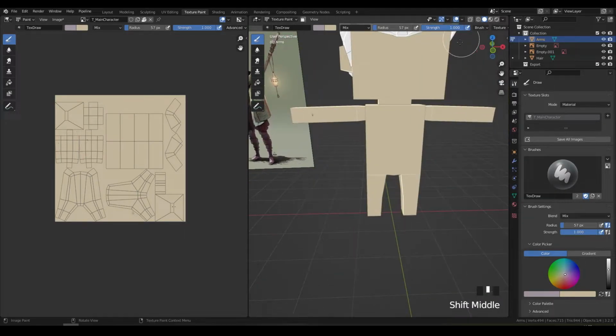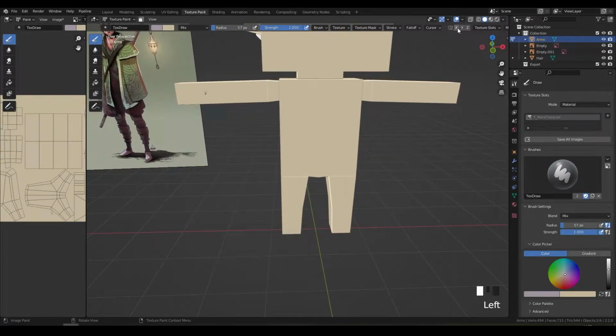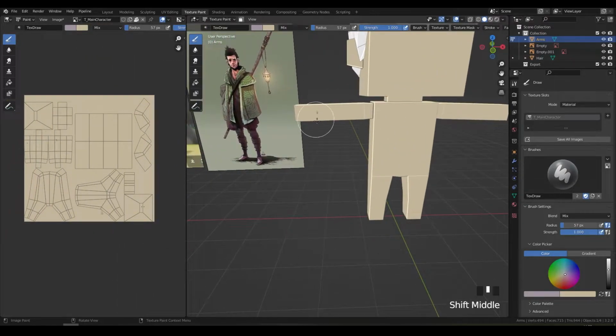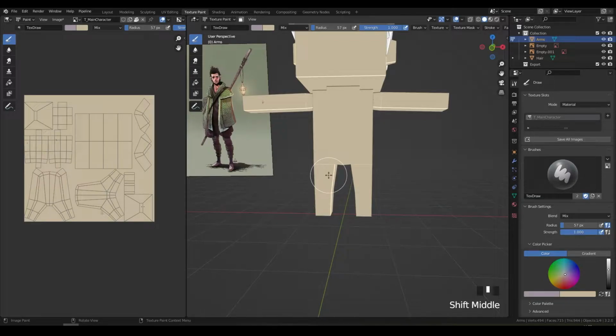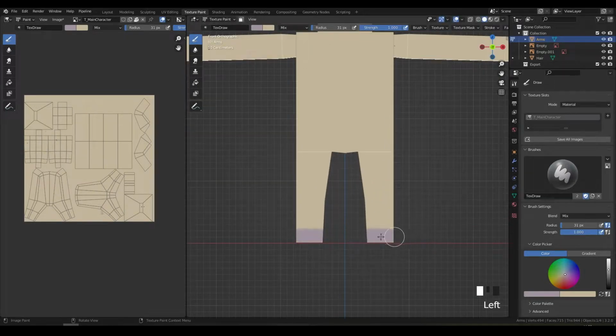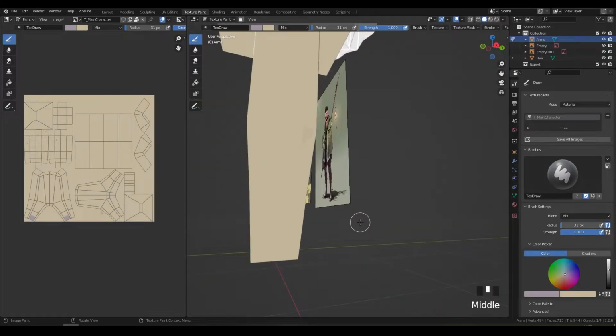And what I'm going to do first is lay out a little bit where everything is. First of all, I would like to have mirroring turned on because it's quite symmetrical, except for the band on his shoulder. So first I'm gonna draw this side.